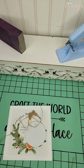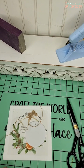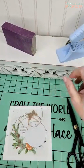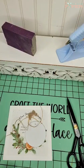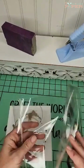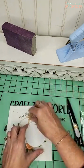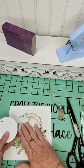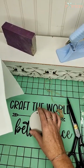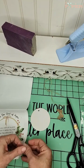Some things that you're going to want to have, obviously that aren't in the kit: scissors, because we're going to cut that down. You're going to want to have a sanding block or a nail file. I also have my glue gun plugged in over here. And this is actually just a plastic sheet from my transfers. You can use a Ziploc bag, or some saran wrap if that's all you have. It's just something that we're gonna use to press out the wording so that we can get it nice and flat. You can also do what's called the iron-on method, which I have not tried yet, but it is on my list of things to do.